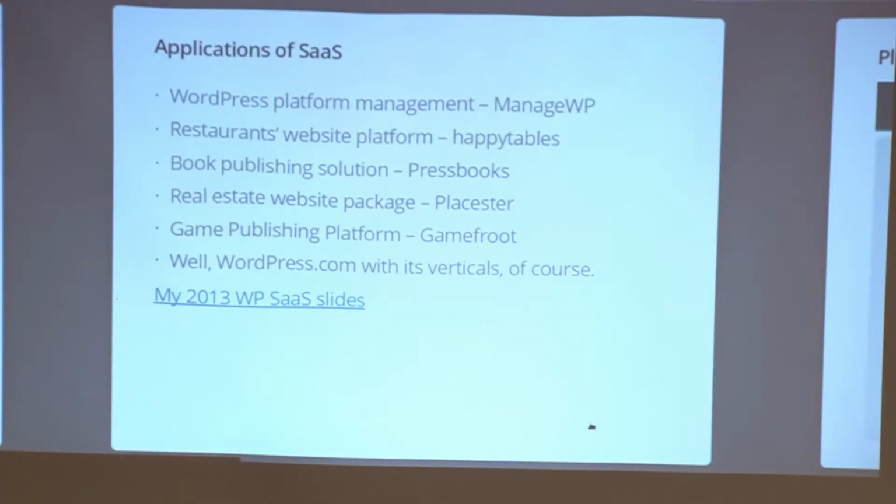Apparently WordPress.com with its verticals, not sure how many of you know that, but WordPress.com actually has verticals for things like hotels.wordpress.com or whatever was the URL. They have wedding websites, they have music band websites, and they have a specific set of plugins for each of these websites. So they say, for instance, for bands, we offer calendars, events, an ability to upload your album so that people can listen to it through your website. And it's one click install, you have the website, you have the widgets, so you can set up your own website, right? With context-specific things for your niche, like weddings, hotels, restaurants, or music.